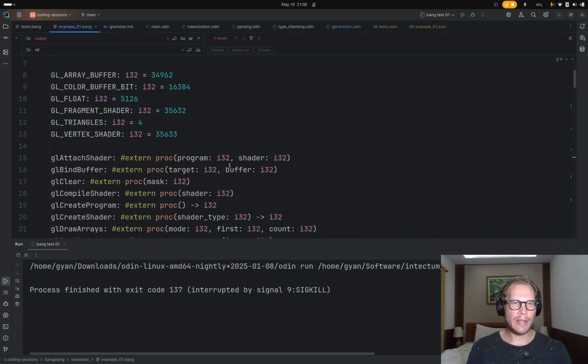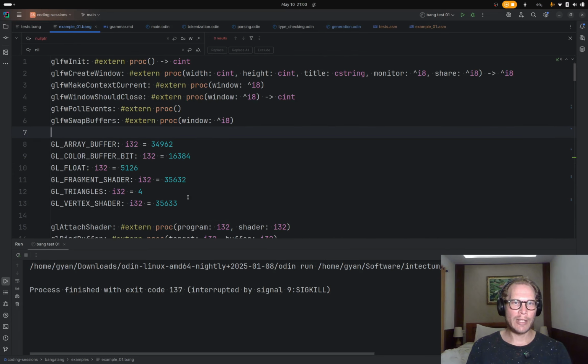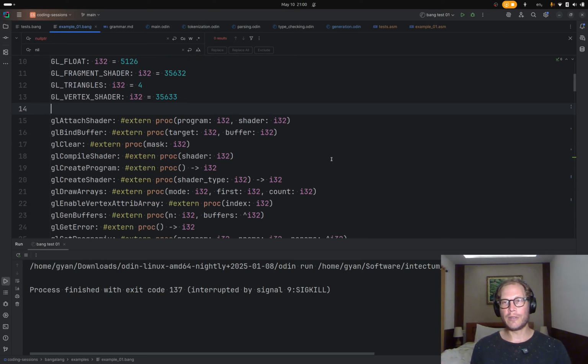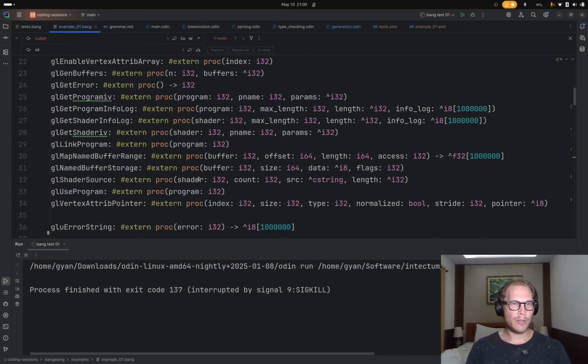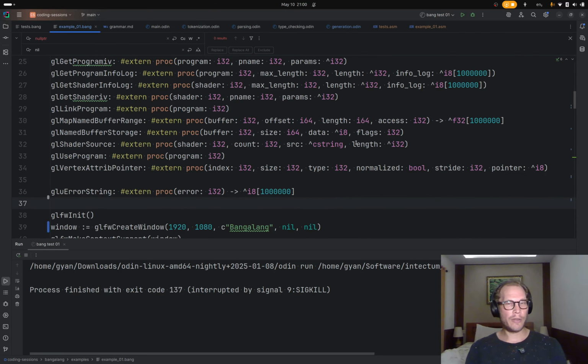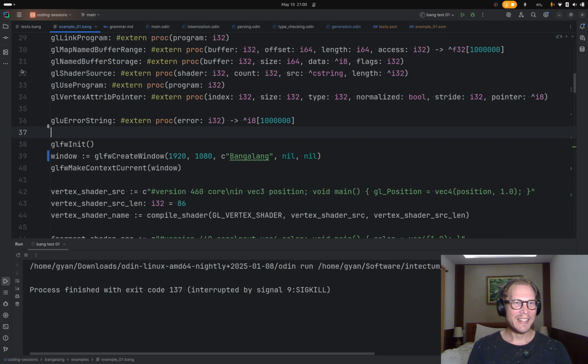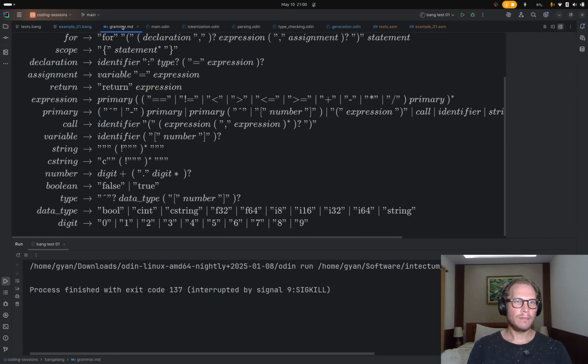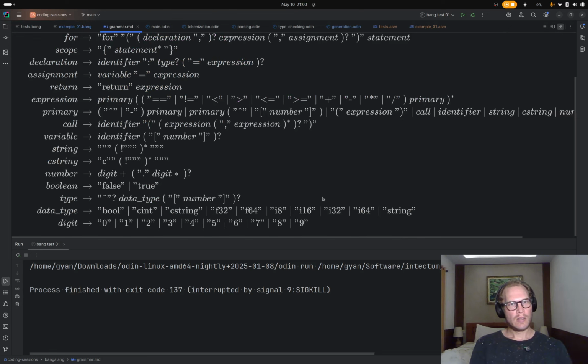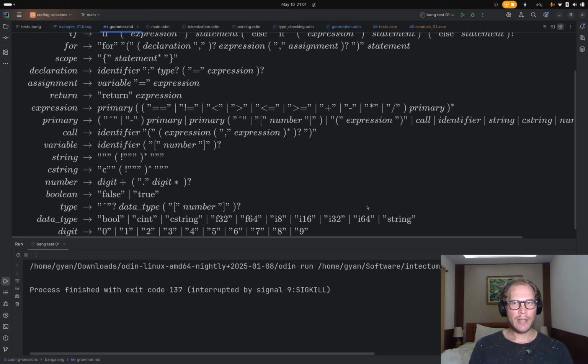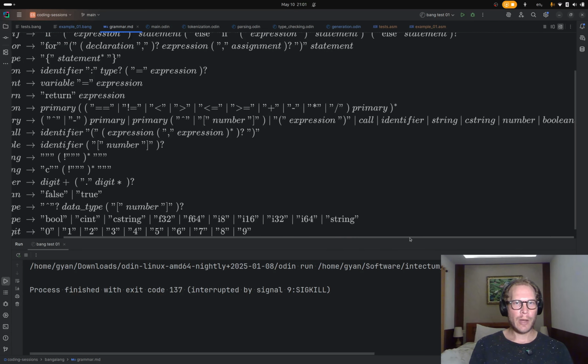So you could assign it to anything. You could assign it to an array and it will zero out the whole array. Or you could assign it to a struct. We don't have structs yet, but it would zero out the whole struct if you assign nil to it. So nil is just like 0. So it's not a data type, but I'm just wondering how we change the grammar. I guess it goes in here.